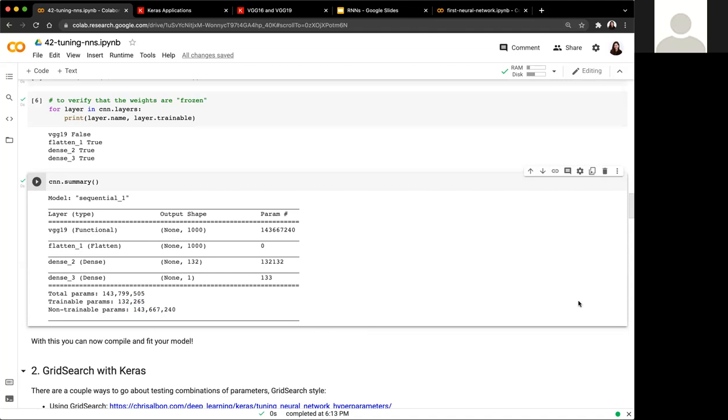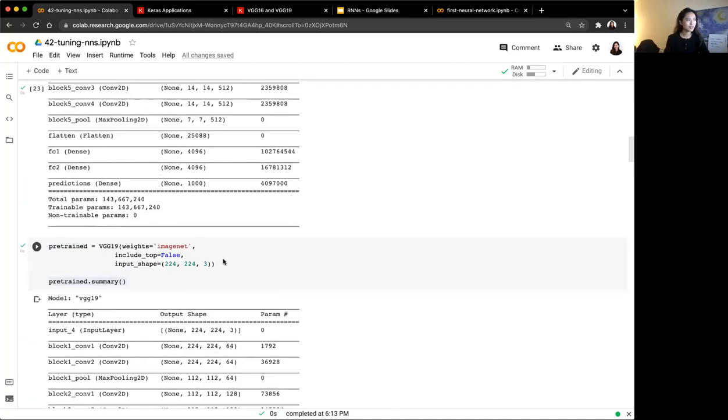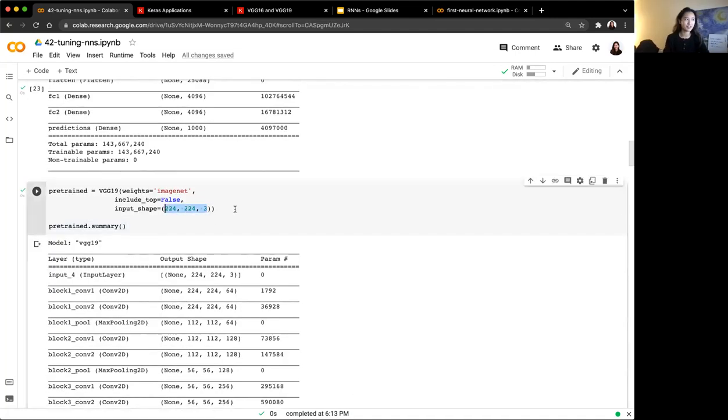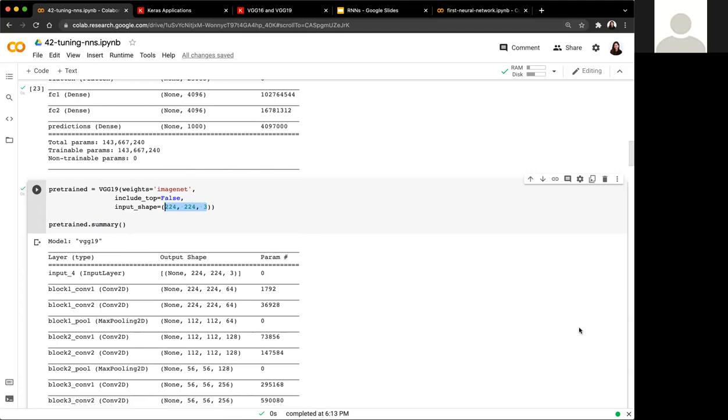I have a question. Let's say the data that we feed through doesn't have the same pixel size. Is that going to be an issue or no? So not an issue. That's why you can actually specify the input shape to whatever your images are. Got it. Okay. So it doesn't really matter. We can just change it to what we need to from the very beginning. Okay, cool. Anything else?